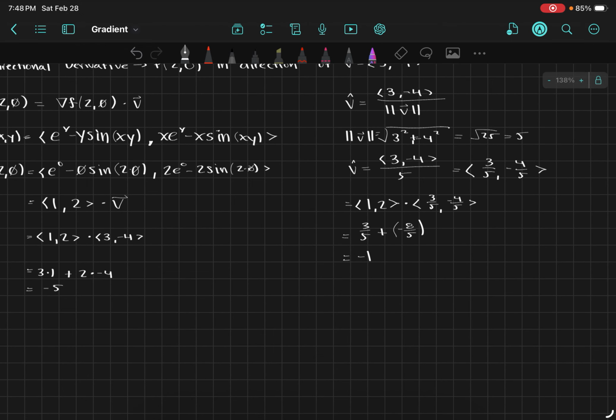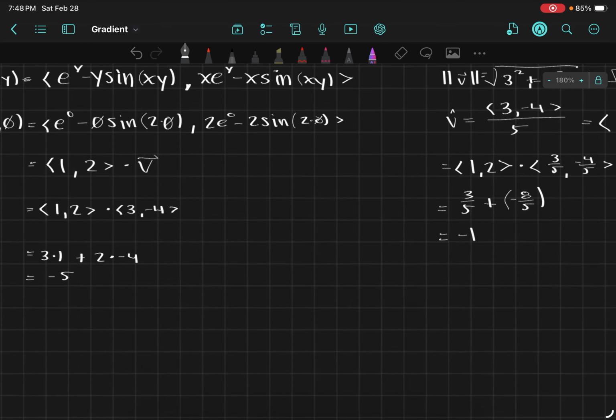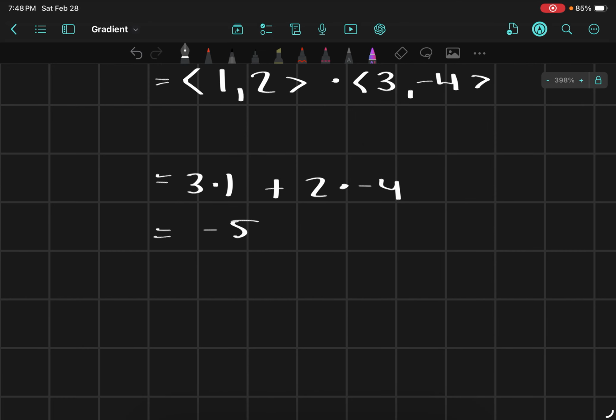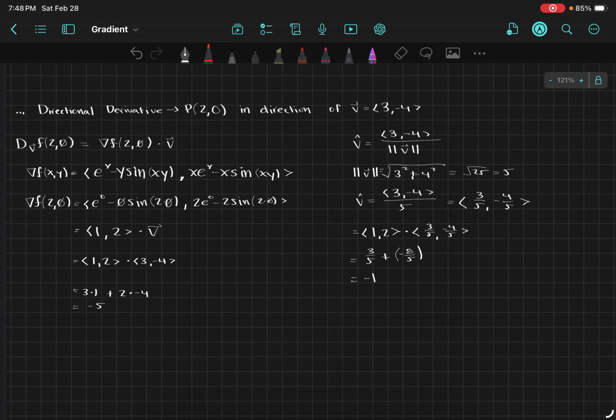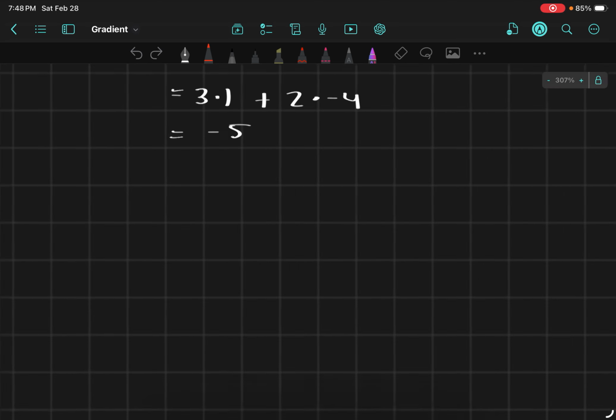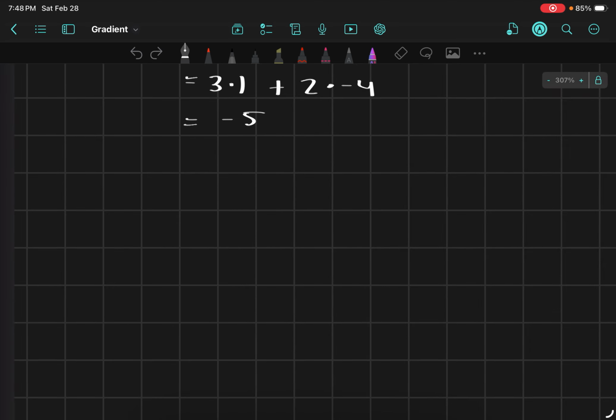Hypothetically, I explained this briefly in the last video. Let's say you did mess up. Let's say you didn't check whether or not this is a unit vector. Well, hoping that you caught your mistake there, let's just take the magnitude that we found here. We can just divide by the magnitude at the very end if we really wanted to. So our magnitude is equal to 5. That's the incorrect answer, but if you really wanted to save it, we could do negative 5 over 5. Same thing, negative 1.